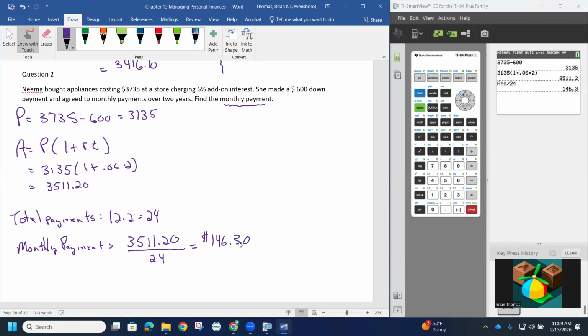So her monthly payment is going to be $146.30. Again, if I multiply that by 24, that should get us back to the $3,511.20. So notice these are fixed payments. She has a fixed payment of $146.30. As long as she maintains that fixed payment, she'll have her appliances paid off in 2 years. Doesn't sound that bad, paying $146.30 a month. So it doesn't sound horrible there. So make sure you get it all broken down and make sure there's no hooks in it, because this is simple interest. Not all borrowing for appliances is done that way.